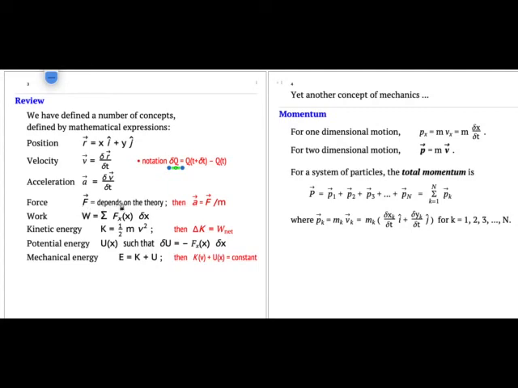So that force depends on which force you're considering. There are many different kinds of forces. And there'll be some theory for expressing that force in terms of things like position and velocity. And Newton's second law says the acceleration of the object, if that's the force acting on it, will be the force divided by the mass.